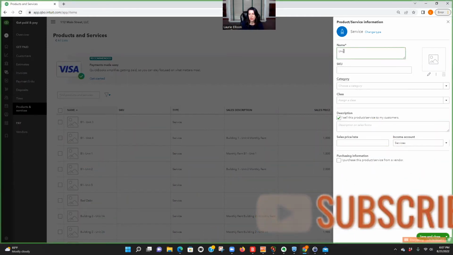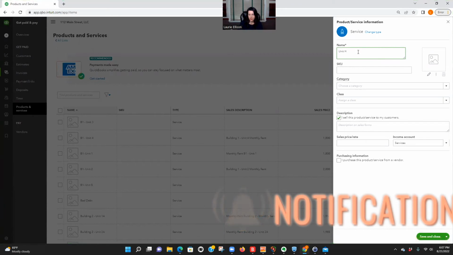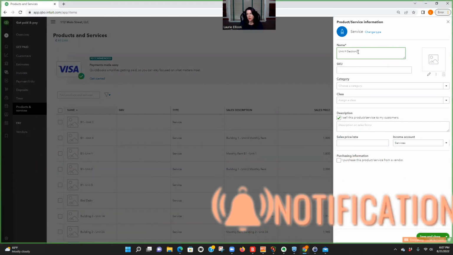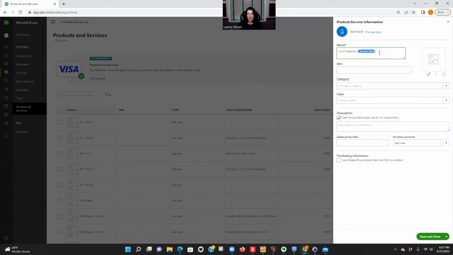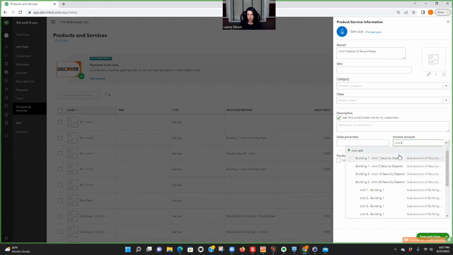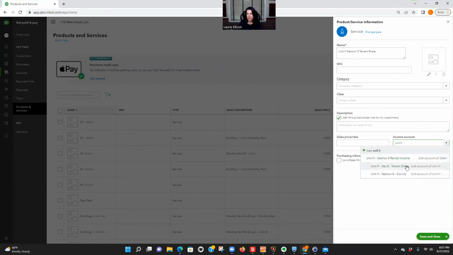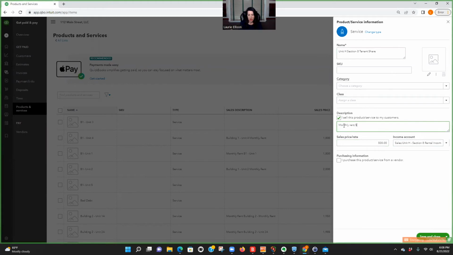Okay. Unit H. So this piece, I'm not going to reference. I'm referencing the tenant. I'm not putting Joe Bond in there because unit H could change all the time, right? He can move out. But this one says tenant share, so I'm making my item name match that. And let's say he pays $500. You can always go in and change the description as things change, but this will help autofill on the invoice.